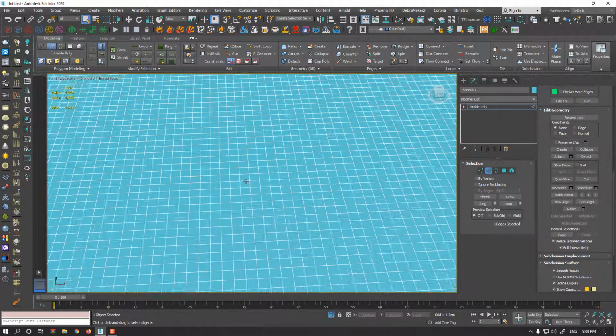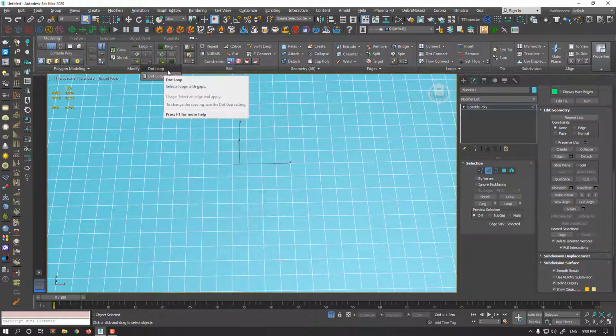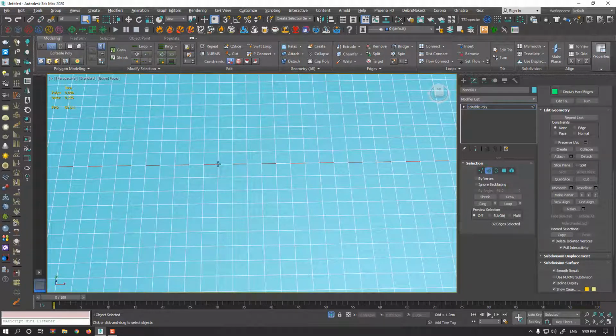I'm going to edge mode and select one of my edges. Here it is exactly loop mode, but with clicking, as you see. But we have here some additional feature named dot loop. It is very useful when you're trying to select one each other, not continuous selection.